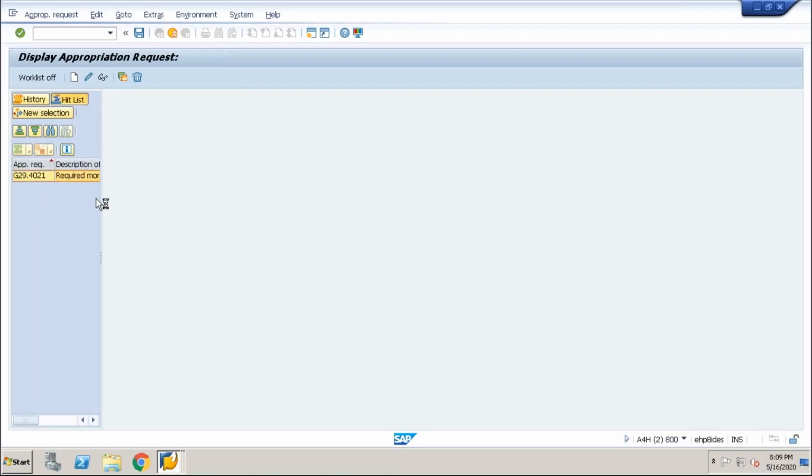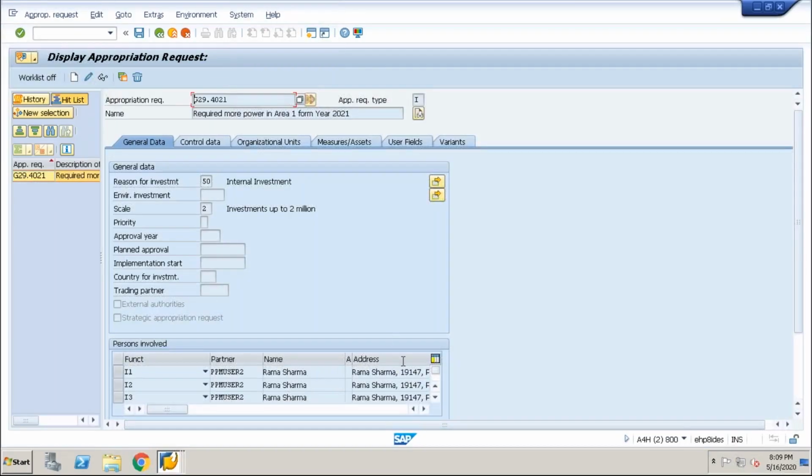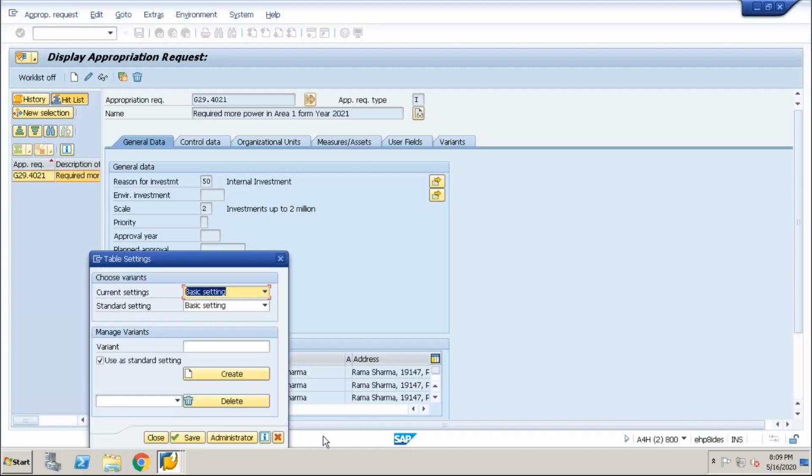So here this is my appropriation request, and here we need to enter the approvers. If you click here in the system, it is showing me I1, I2, I3, but generally it should show the description also. We can include that field from the settings.